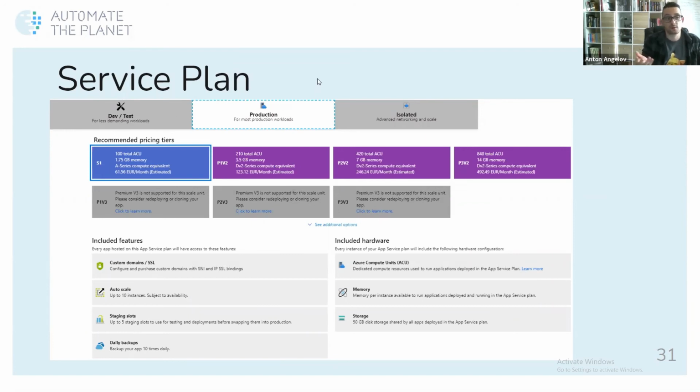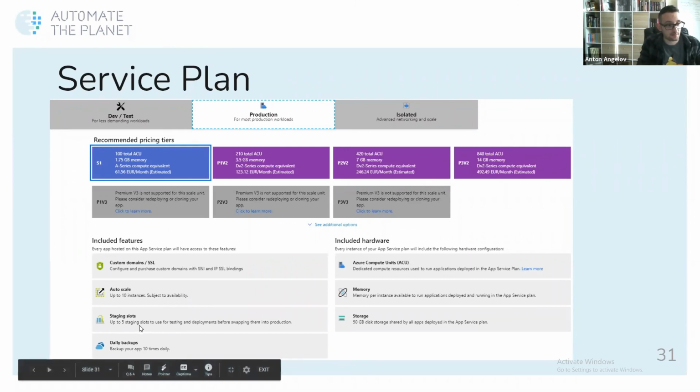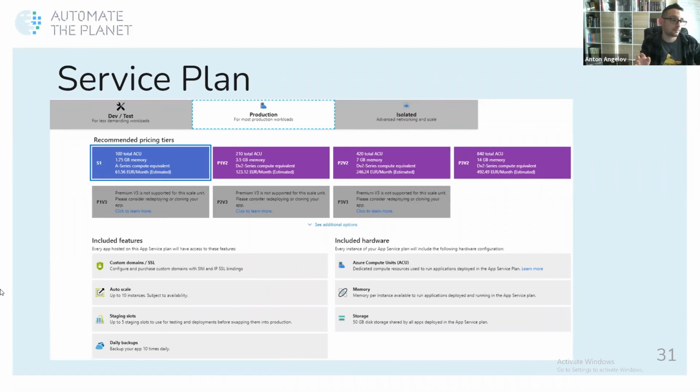But of course, when you deploy to production, you need, as you can see here, SSL certificates, auto scale up to 10 instances depending on the demand. Also, as you can see here, they have these staging slots, or basically they give you like 5 different test environments so that you can switch between them if you choose this particular thing, which is great.